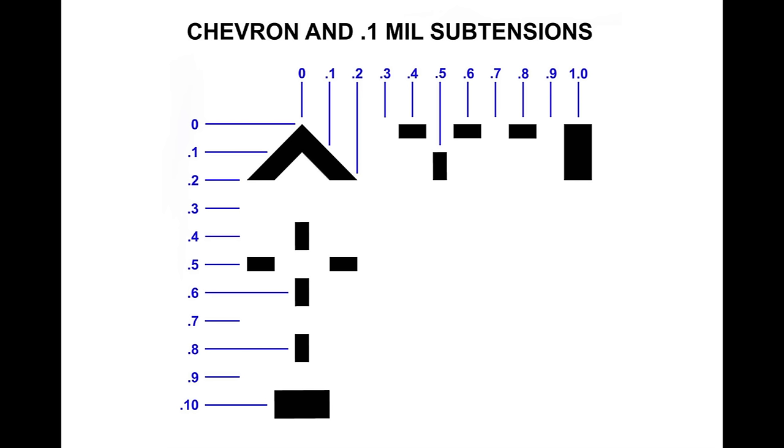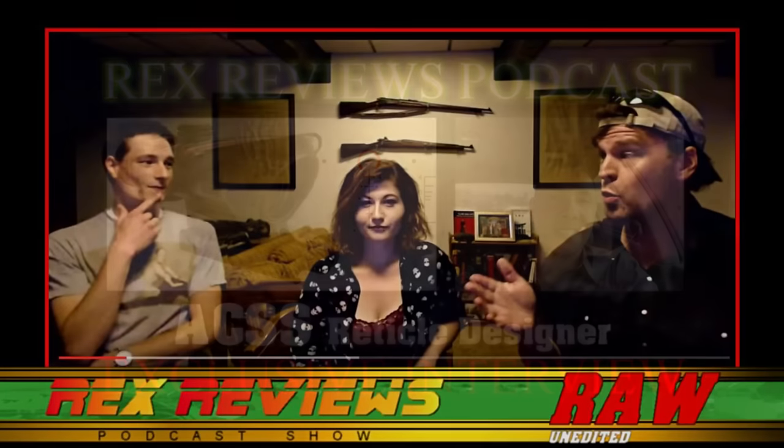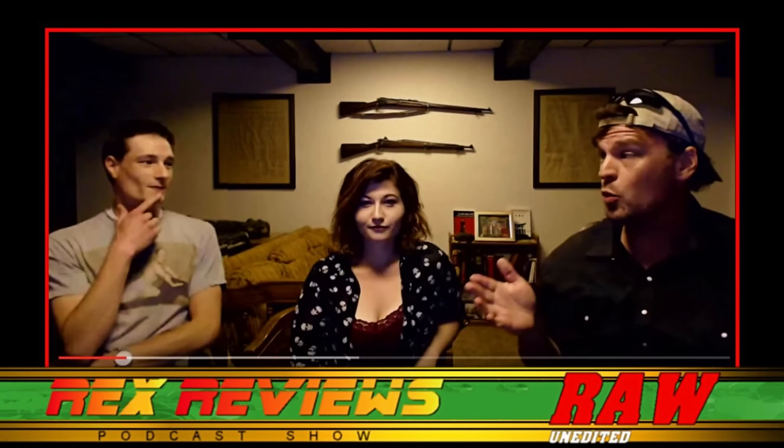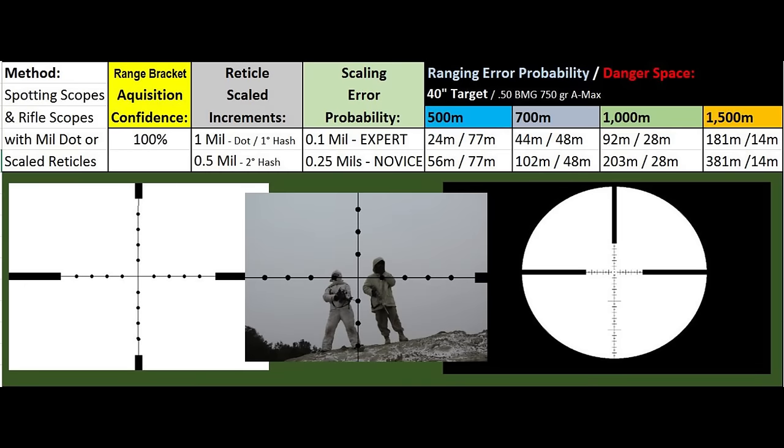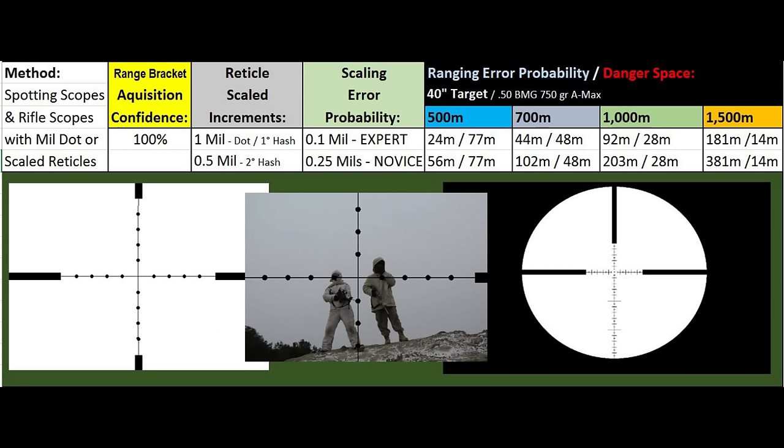So it's kind of a fractional geometry situation where you can subdivide as far as you can discern with your eyeball. For people who use the reticle for ranging, that's one of the limitations of conventional mil-scale reticles and mil-dot reticles — the reticle is only really going to encourage a certain degree of precision when you're looking at it, based on the simplicity of the design. Sometimes people might be encouraged by reticle design to make a sloppy mil calculation when ranging their target. When you're doing your formulas, you've got to know the exact size of the target in your reticle so that you have a precise base on your triangle.